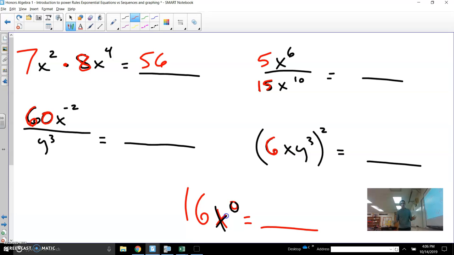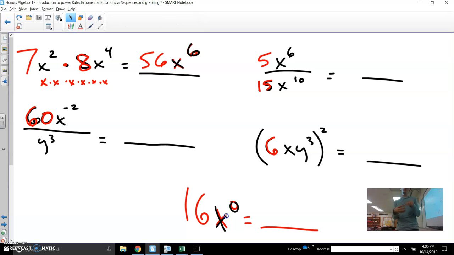Not anything new. But what is new, hopefully, is the idea of these exponent rules. X squared times x to the fourth, x times x times another 4 x's. Now you see that there's a total of 6 of them. So, for example, you do end up multiplying the coefficients, but the way you multiply powers is you really add the exponents together, which can be weird. You're multiplying, so you add. But that's because exponents already represent multiplication, so their simplification processes are a little easier.